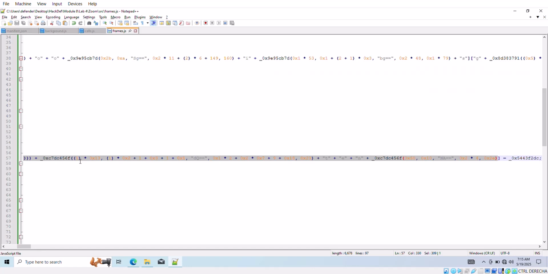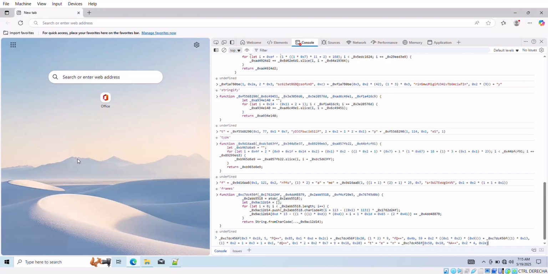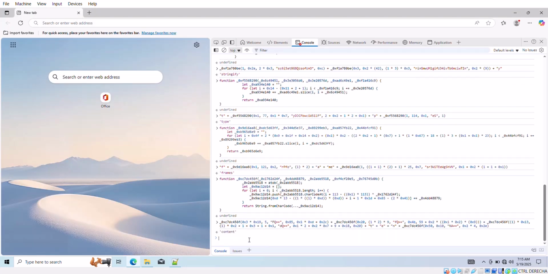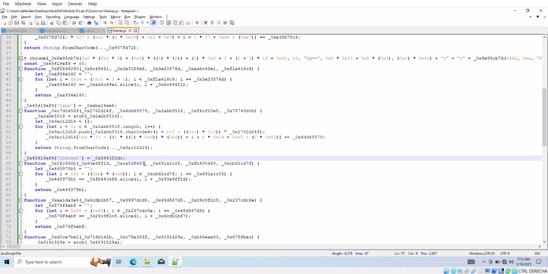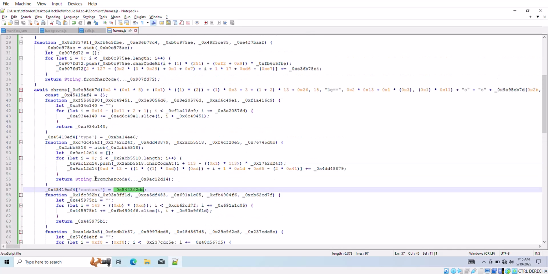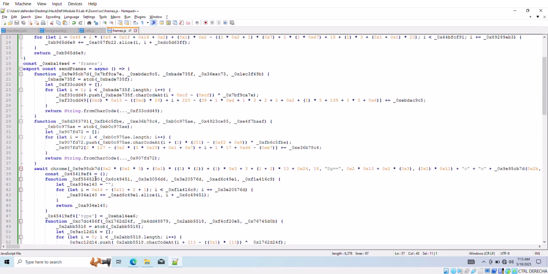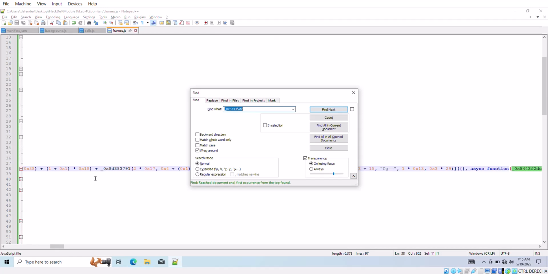We copy all this part. Okay, so this is content, and it's being set to this variable, which we don't know where it's being defined. Oh, here it is.